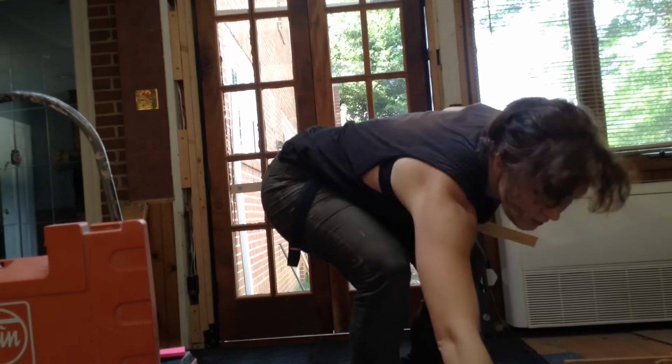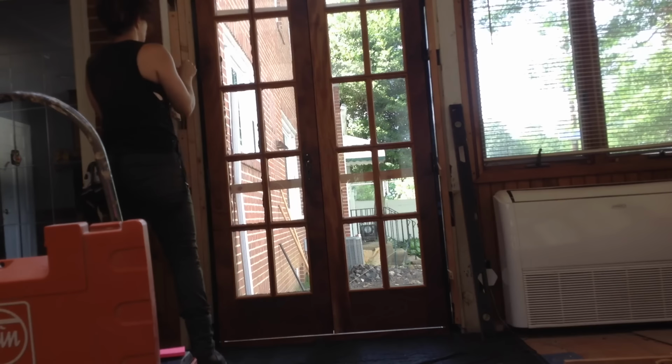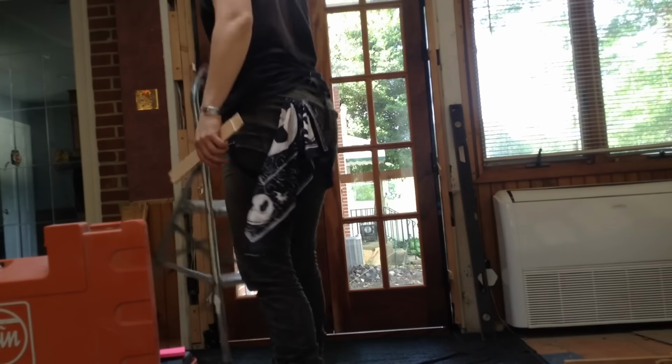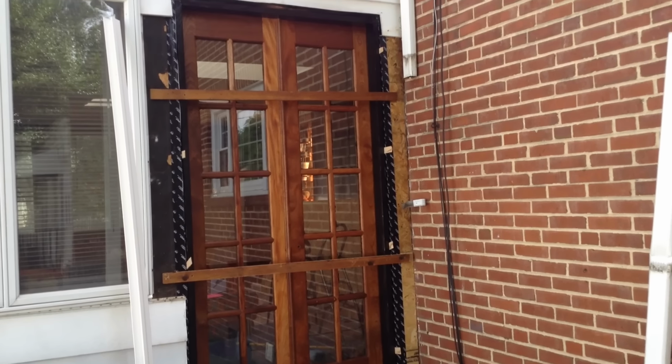And I think part of that was because I was so anal about building this, because I didn't want it to not fit. So all I did was I kind of propped it in place with one of the shims, and then I just went through, and wherever I had hinges, I just slightly snugged in some shims, and then through the inner frame, I'm going to drill through those shims.